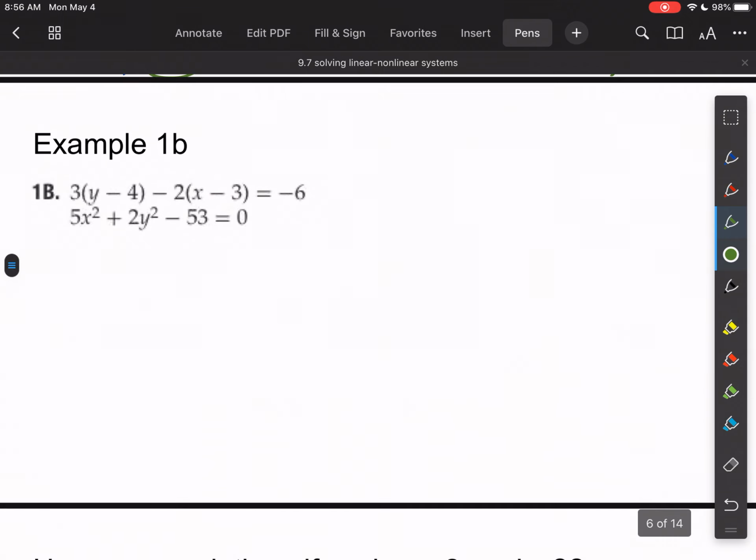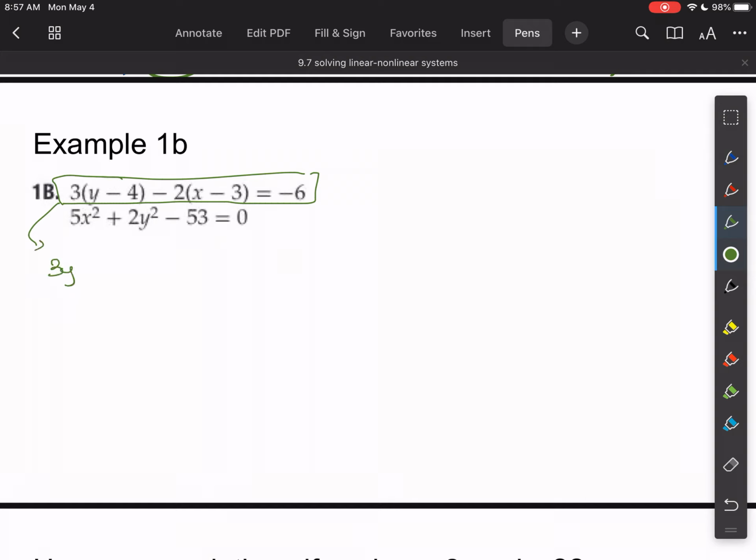Let's look at another one, 1B. So on 1B, kind of the same thing happening here. A little bit different, but I try to look at the non-quadratic, so things that don't have a square, so I'm going to look at this equation here and try to solve this. They tell you to solve it for y, so I'm just going to solve it for y. You could do it for x, but it can get a little bit confusing because of the order of coordinate pairs, but let's just keep it simple and go with y here.